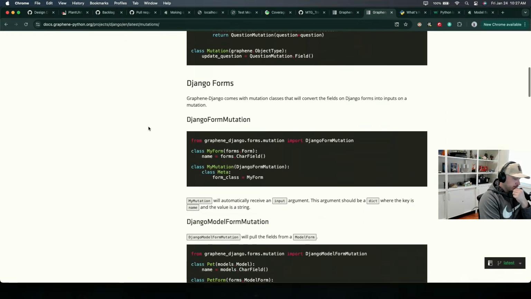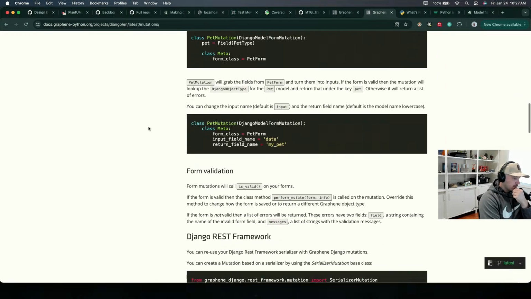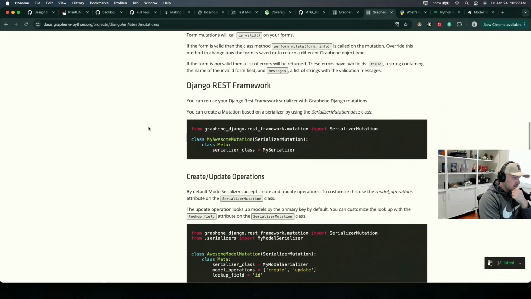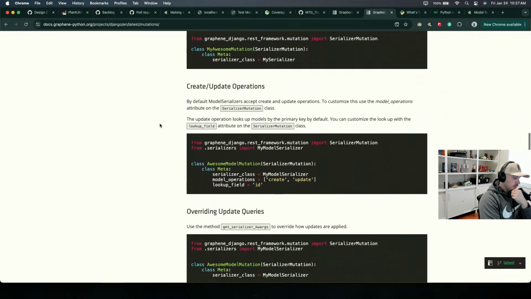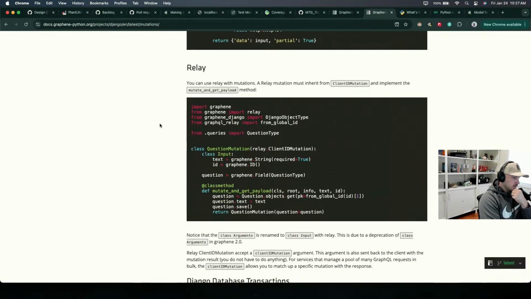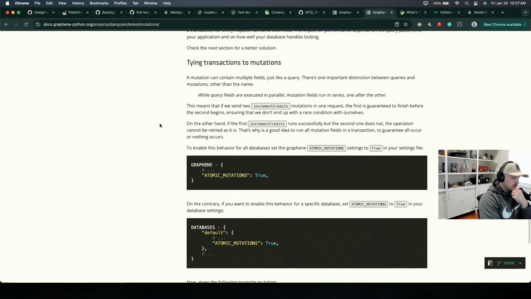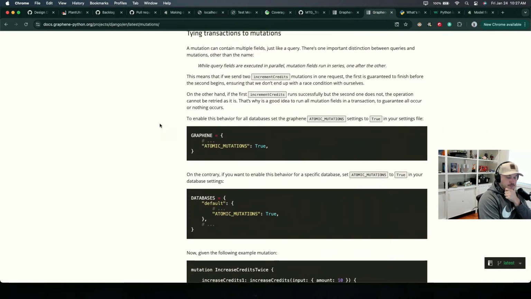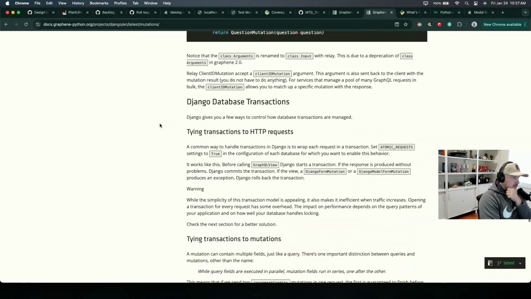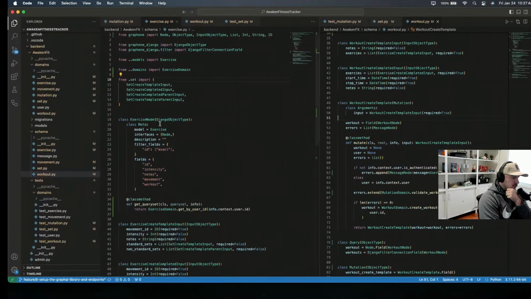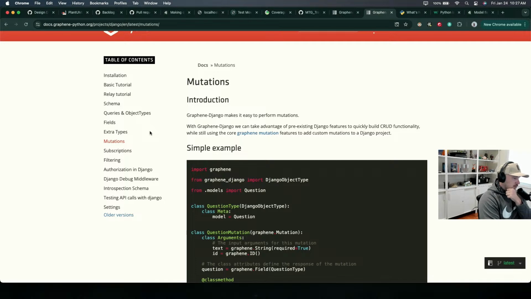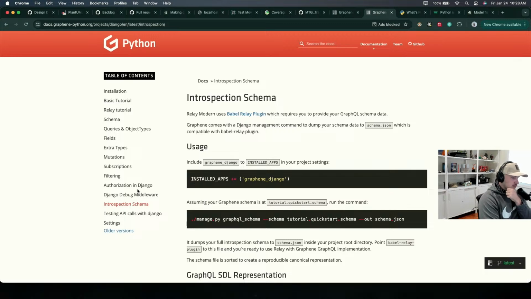But, see, they're using like the DRF and forms, and I don't want to necessarily do that, I don't think. And then it's talking about database transactions. How do I want, it doesn't really talk about introspection.